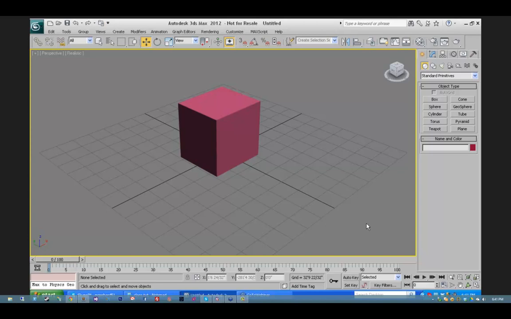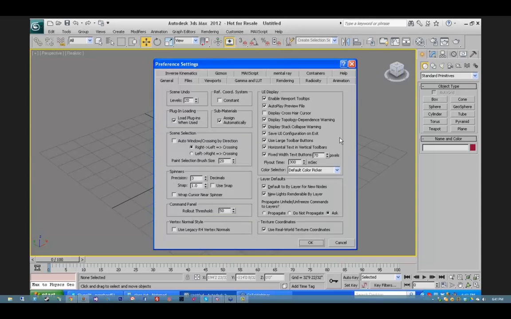Okay, does space maximize? Someone had a question about the undos. They're wondering how many undos you have, and is there a place to change it? Yes, it is unlimited, supposedly, based on how much memory you have. On the Customize menu, if you go to Preferences, this is really great for me to remember all these things that I haven't thought of for a million years. Scene undo levels set to 20 right there. Go ahead and set that to 200 if you want.